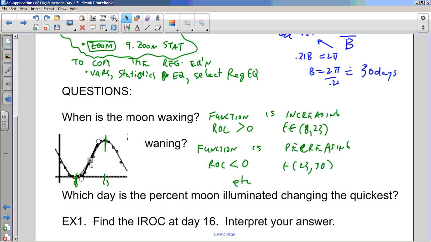Right about there, right? Right about here, where it goes from a smile to a frown. Smile, frown. That's a special point there. And well, it looks like it's about halfway between its maximum and minimum. Halfway would be around day 8 plus 23 divided, around day 15 and a half, right? Around day 15 and a half. It looks like it's about day 15.5. It looks like we have the steepest tangent.